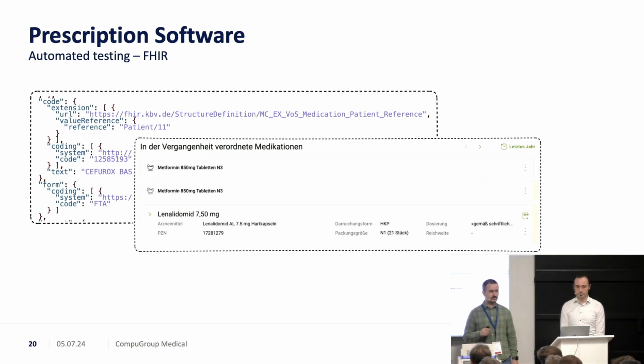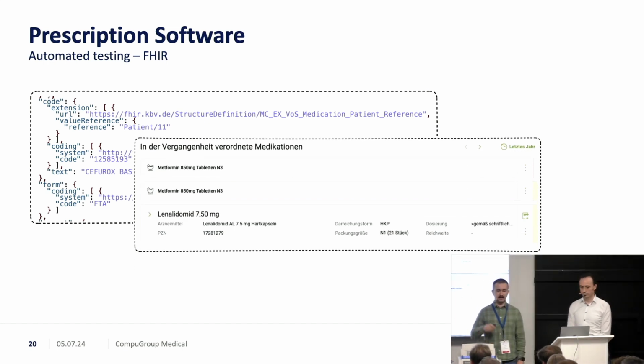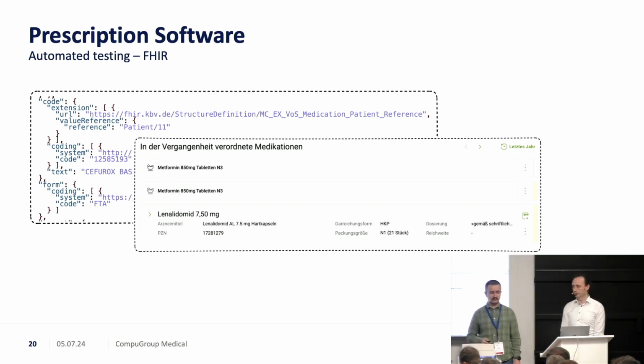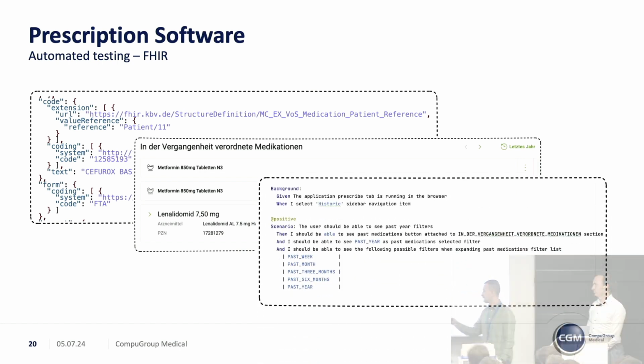Then you need to verify if the right workflows happen, and at the end, verify yet again if the right resources have been created. And just as an example, let's take a scenario for the medication history. In this case, we make sure that we create all the FHIR information, and then we double check that we can access, for example, the medication for the past week, month, 3 months, and so on and so forth.